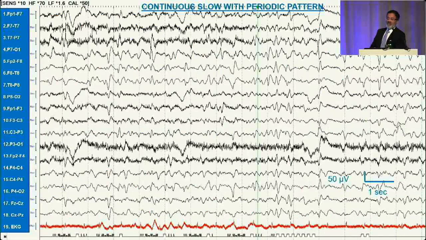In this patient, we see not only the continuous slow of the recording, so there's a lot of delta and theta slowing, but we see a very pervasive periodic pattern occurring a little bit faster than 1 hertz. And this periodic pattern has a maximum that is in the frontal and temporal chains, and it's consistent in a patient with metabolic encephalopathy. Various types of metabolic encephalopathies can induce periodic patterns.